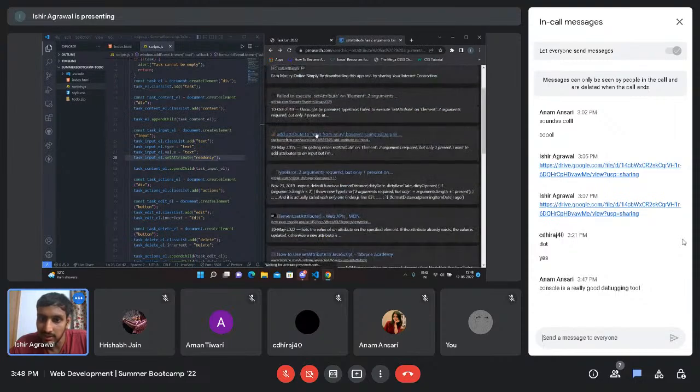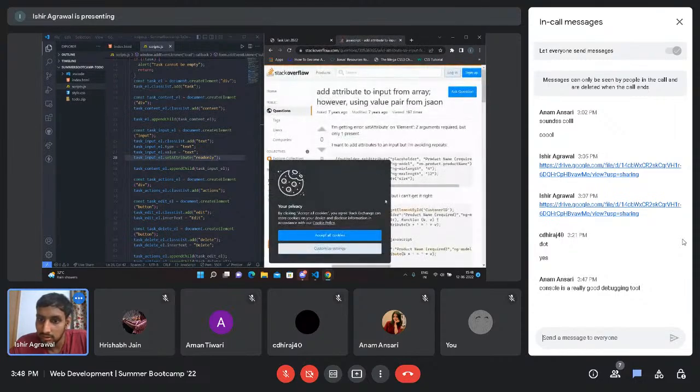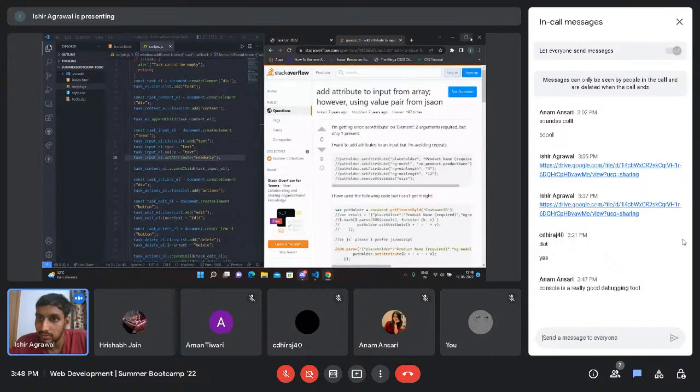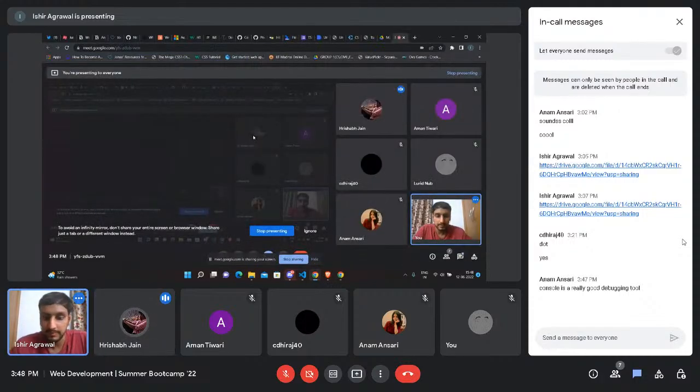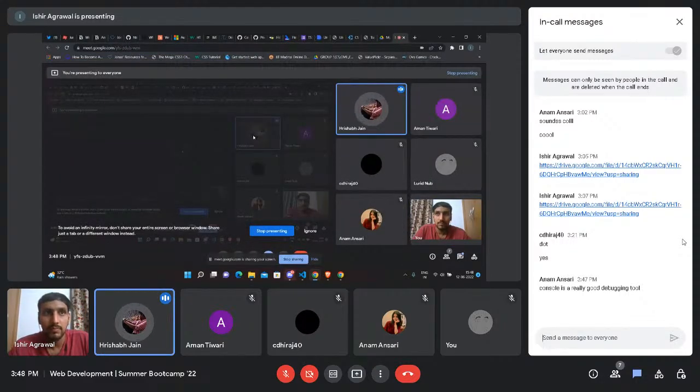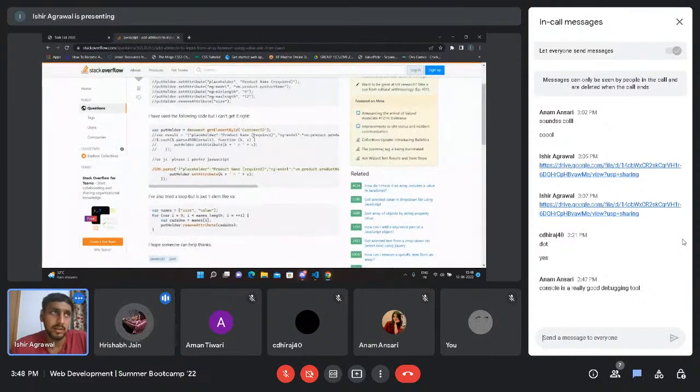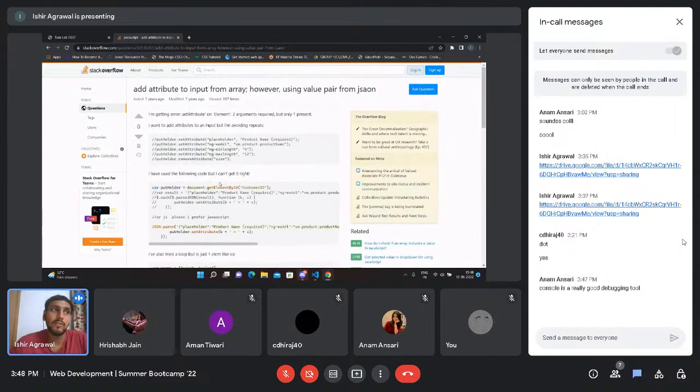Okay, let's see Stack Overflow. Instead of read only, we can also use editable attribute, right? Sorry, instead of read only attribute, we can use editable. So we can set it to true or false. I want my thing to be editable only if my user clicks on the edit button. I don't know if editable is a thing. I don't remember that it is an attribute too, like editable. So that's what we are going to do.